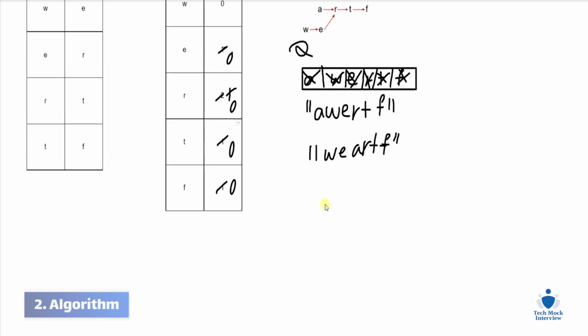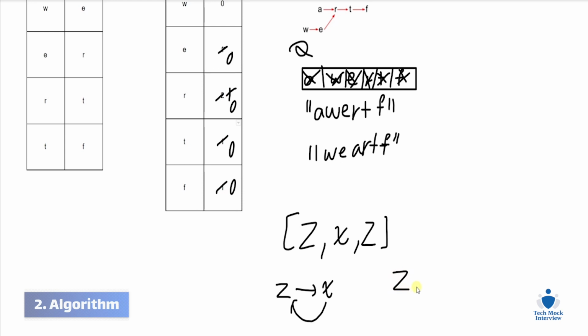Keep in mind that we can never have a cycle in our graph like this. Let me give you an example. If this is our word list, if we have Z, X, and Z again, it forms a cycle. Z comes before X, and then X comes before Z. Now here we have a cycle, and we can't have that. Why? Because our count map says Z has 1 dependency and X also has 1 dependency. None of them are 0, so we don't know where to begin. We can't add it to the queue, and also the count map will never be 0.